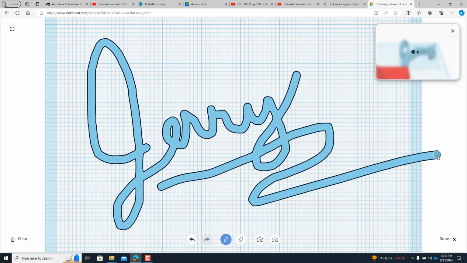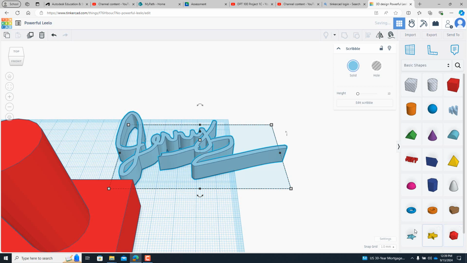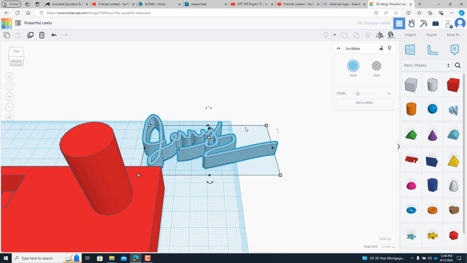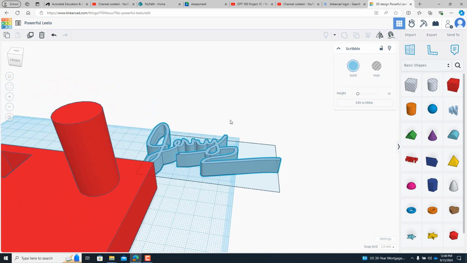something like that. And you can erase. Oh man, I don't like that. I don't like it going through there. You can erase too. Y'all see that? You can erase stuff out. So once you get done and everything is exactly the way you want it, hit done and check that out. All right, I like that.